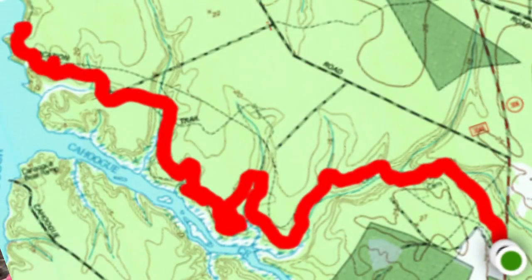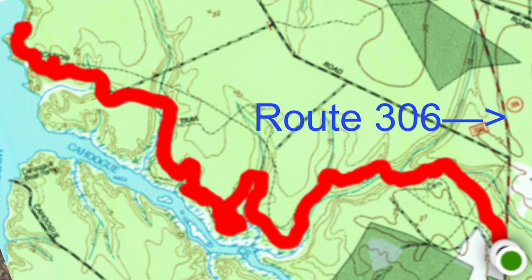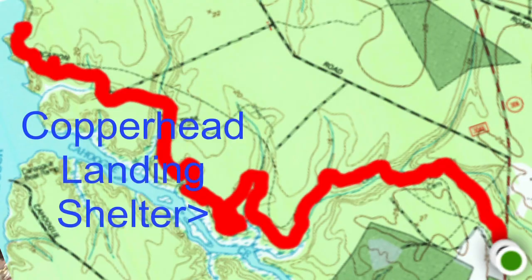It is a fantastic day for a little day hike. And so here I am once again on the Neusiok Trail. And this time we are doing a section that has been closed for a long time because of several, or let's just say two or three hurricanes that have come through these woods and caused a lot of blowdowns. So recently it just opened back up again, and me and two other friends are just hiking it.